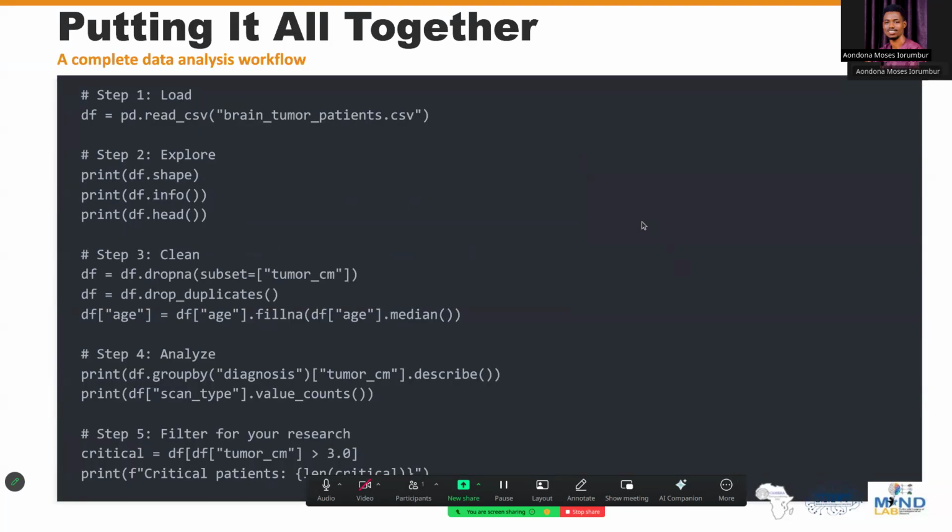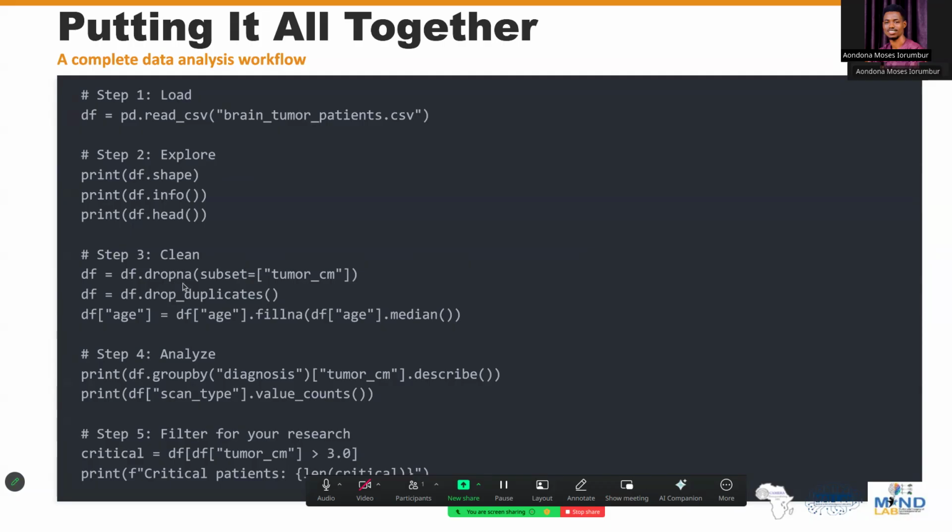Then when you do all of that, you can put everything together. First, like I said, you load your data by using pd.read_csv. You explore the data by looking at the shape, the info, the head, you can check the tail. Then you clean the data, right? These are the steps.